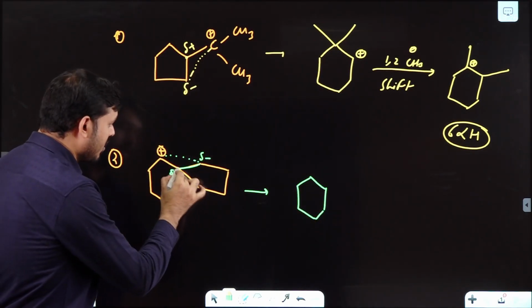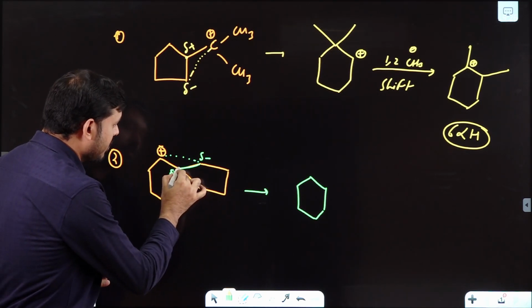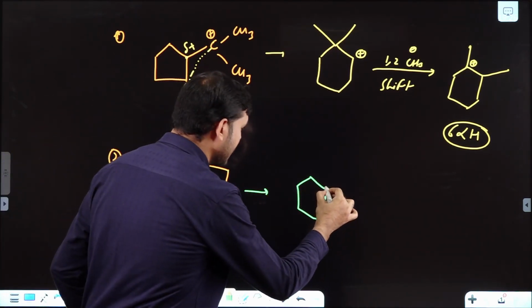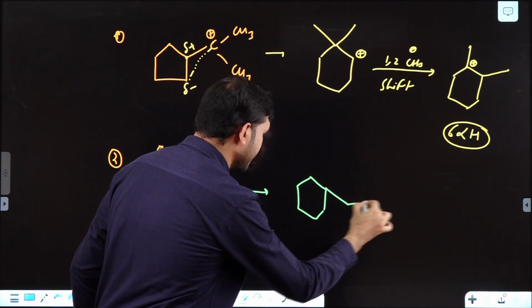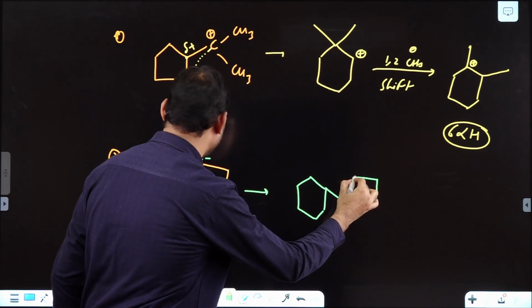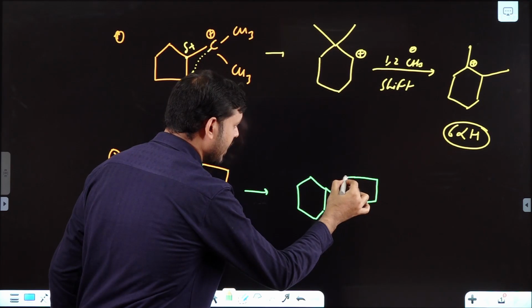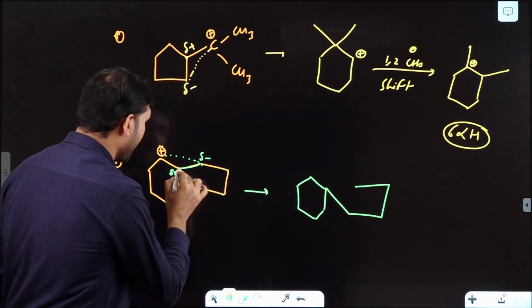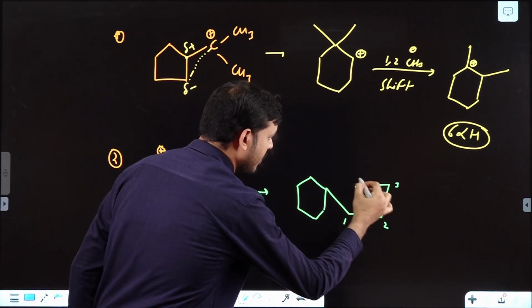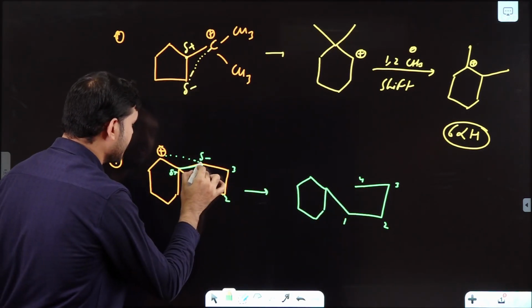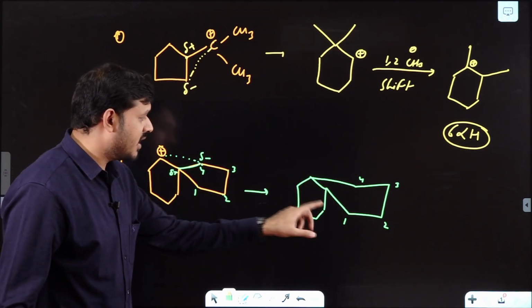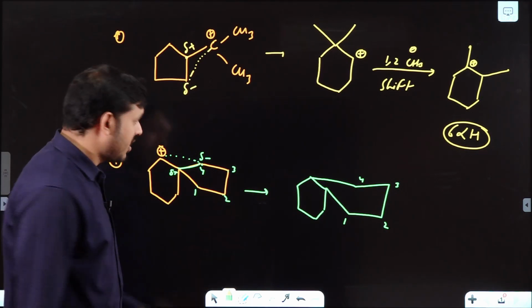6-membered ring as it is. Now this side was as it is from this carbon 1, 2, 3, 4, 5, but it will be connected to this one. So this was as it is 1, 2, 3, 4. It was connected to this one. Now this will be connected from this carbon 1, 2, 3, 4. So this is 1, 2, 3, 4. Now this will be connected not from this one, but from this one. So this will connect to this carbon. Okay. Here you can see this is a 6-membered ring. This is again a 6-membered ring. Clear?